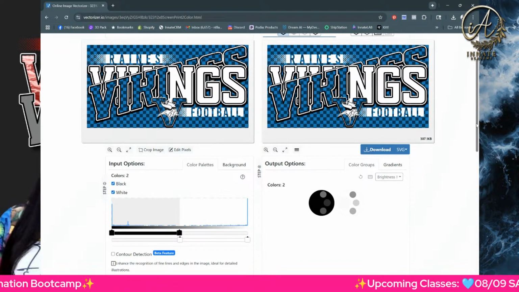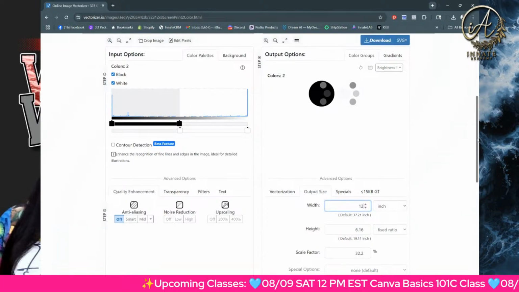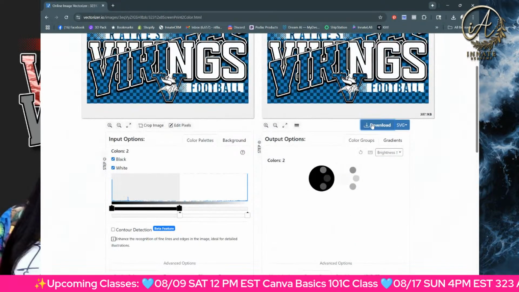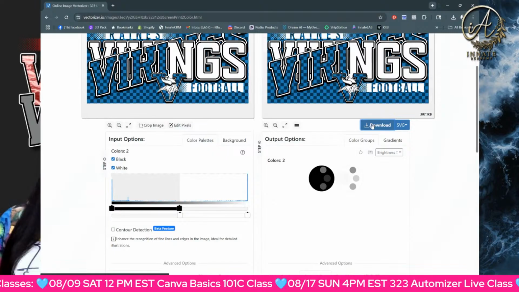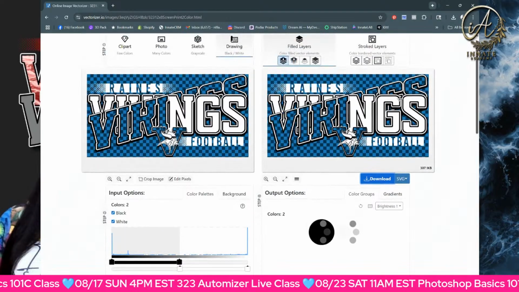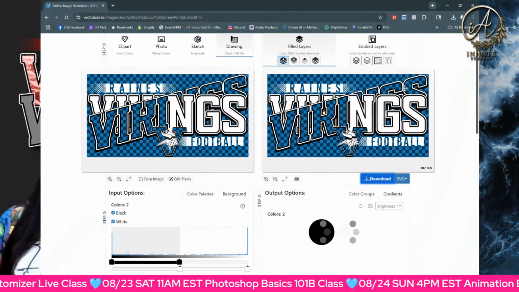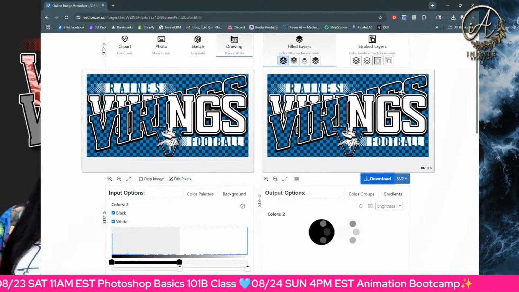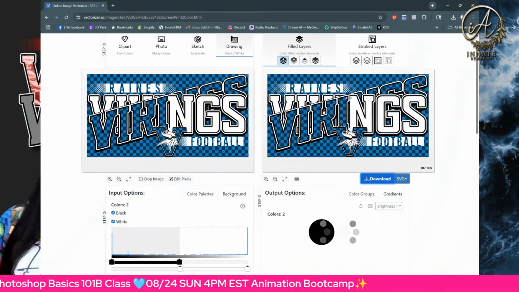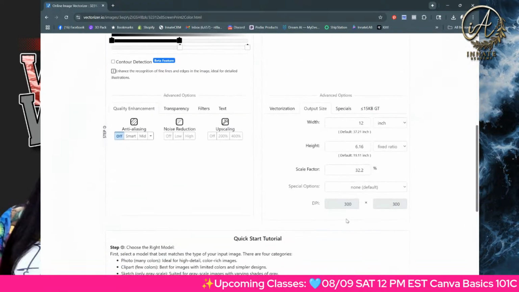All right. And then as far as the size, I'm coming down here, go to my output size, 12 inches. Download. And now this is ready for me to send to the screen printer. Now I do inspect my design. So I will bring this into a vector program, even if you just bring it into Photoshop. And I would merge this little skinny little thing right here. I would just let that all be white, not to deal with that little hanging. There's a little skinny piece of black right here. I could possibly merge that with the white and clean that up. But for the most part, you're going to be good to go with this.